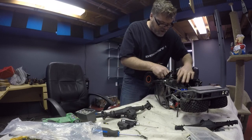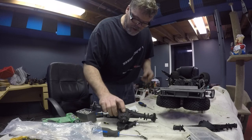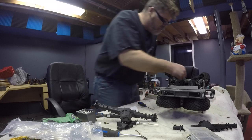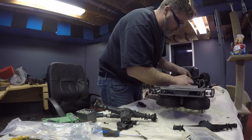So we'll slide that on there like so. That gives me a little bumper in there again. Can you see it? Probably not. So I took the pin off the rear end so I can put the drive shaft back on, and that way I can put her back together on this end. I don't have any grub screws. You can use a grub screw in these, but I don't have any. I can probably make one. Maybe I will, boys.